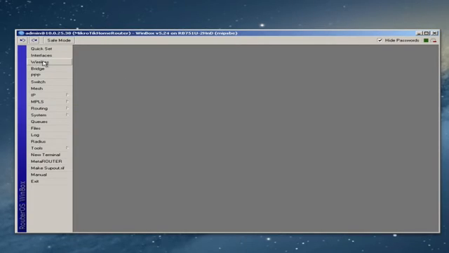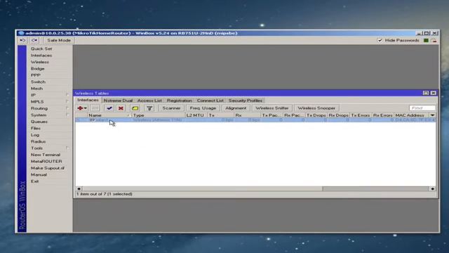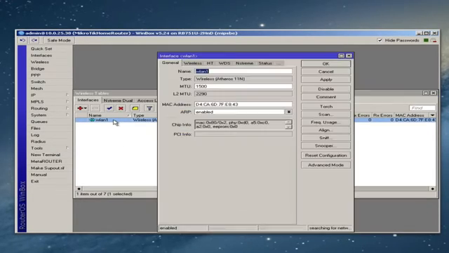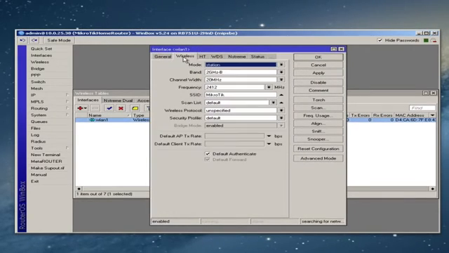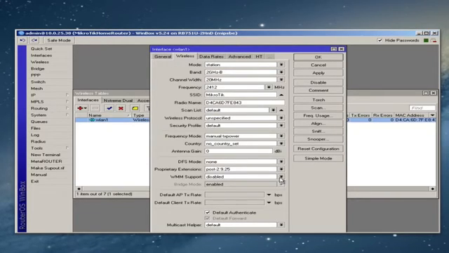So to get to the wireless interface, you may have noticed I clicked the wireless button, and there we see the wireless interface, and I'm going to click the check mark which will enable that interface. Next I'll double click the interface itself to bring up its properties, and I'll go to the wireless tab. And one thing you may notice here is this advanced mode button, which is a toggle button. If we click advanced mode we get a lot more features, many of which we may not even need. But since this is a more advanced video, we'll go ahead and work in advanced mode.